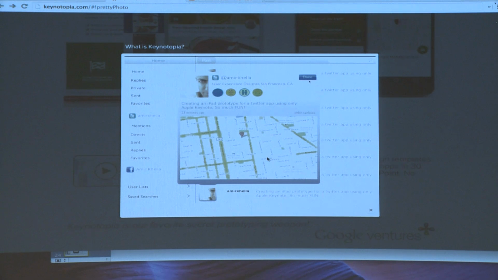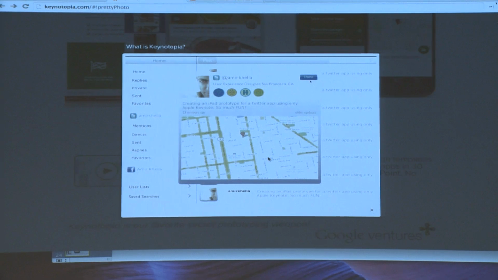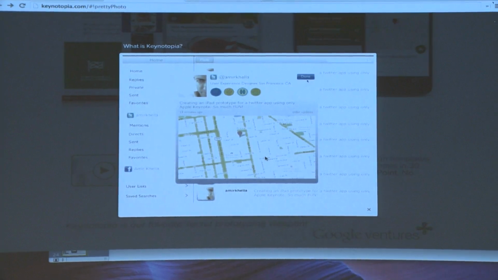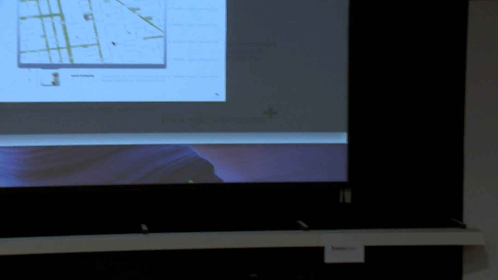When I was going to school years and years ago, I had a professor who would always tell us, just make it look like it works. Don't try to actually make it work, because we're a bunch of designers and we don't know how to code, although we would try. And after trying and failing to make stuff work a lot of different times, I realized that the ability to make stuff look like it works and have people understand what the product actually is a really important skill to have really early on. It helps you understand if the idea that you're building is really the right idea. And later on, it also helps you convince people that they're going to spend money on the idea that you have. So yeah.